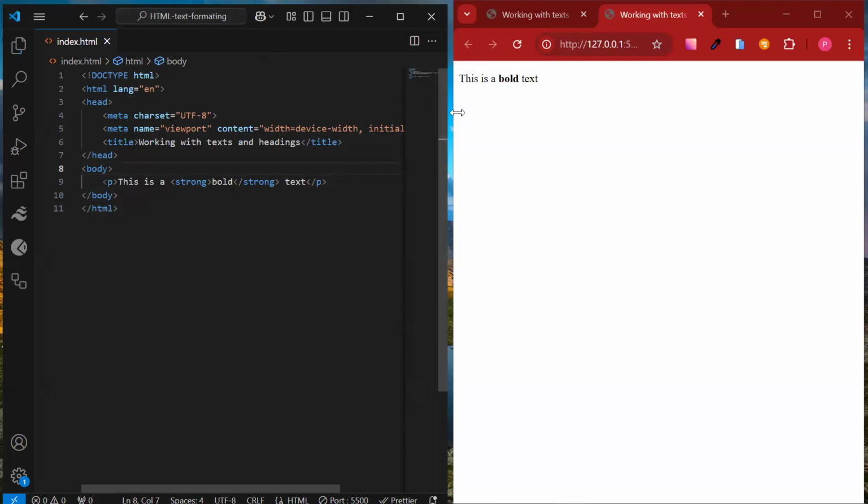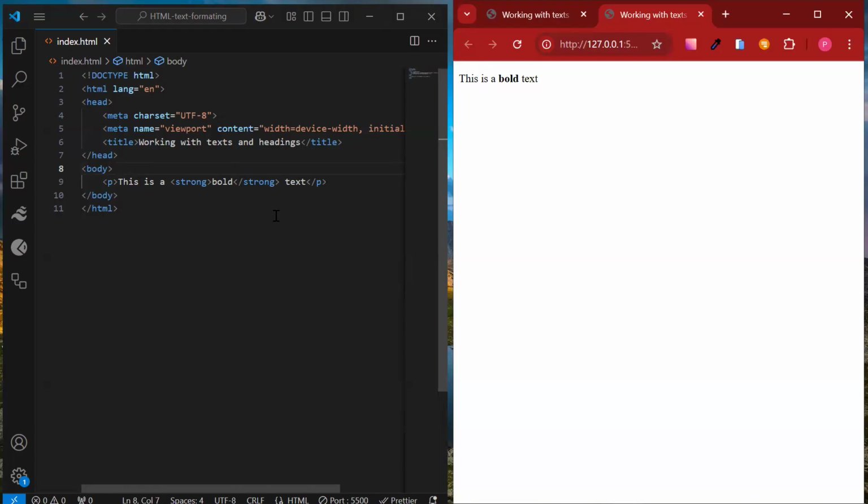When we save this, you realize the bold has actually turned to bold because we have included this strong element. So the strong element is basically used to make some of the text on your web page bold. If you want to make something look bold on the web page, you can use the strong element.